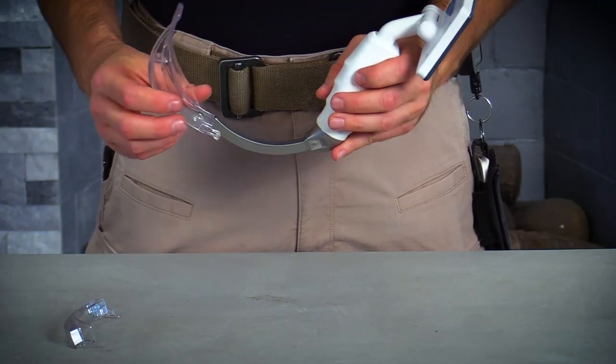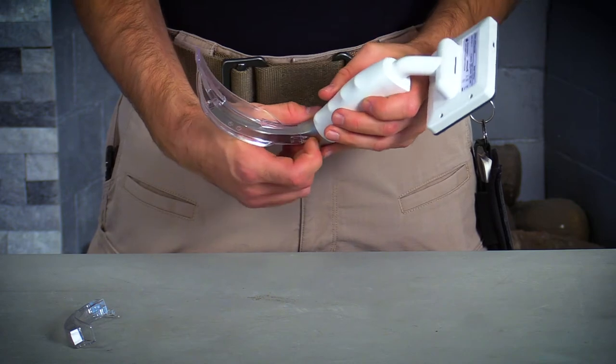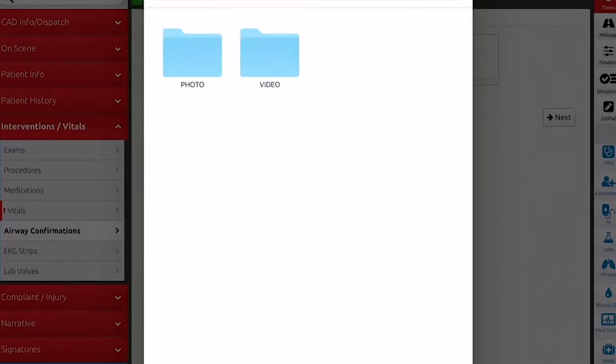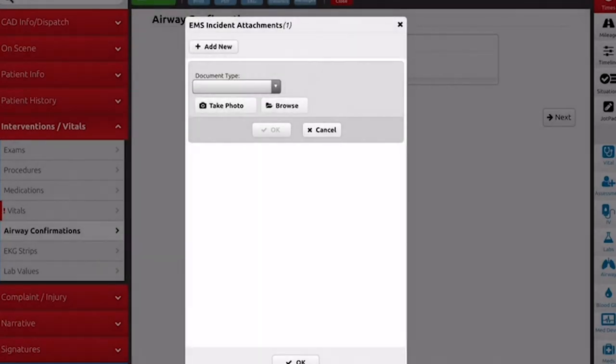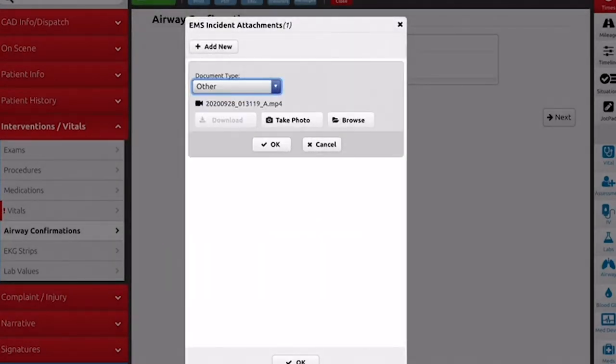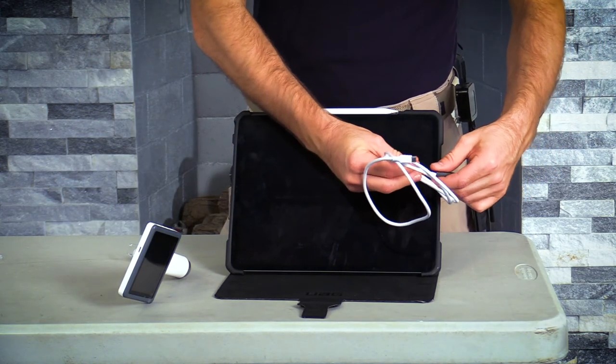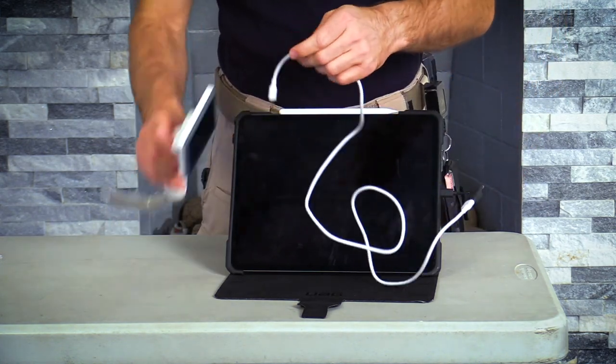Third, this is a one-size-fits-all device. You can buy different sized blades for adults, children, and infants, and you only have one handle to be responsible for. Lastly, my favorite feature is that it records your intubation. If you have a difficult airway and need to prove you got the tube, you can enable the recording feature and take both a video and a photo. Depending on your ePCR vendor, you can upload the photo or video. Our agency uses ImageTrend — we use an adapter for the iPad and the Clearview plugs right in to upload the media from your intubation attempt, documenting tube verification.